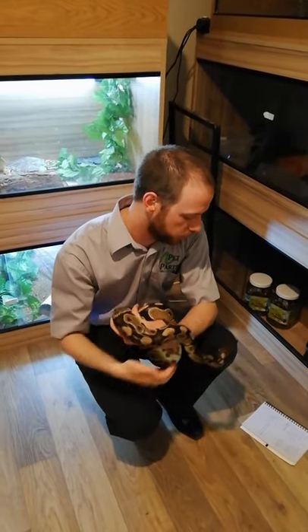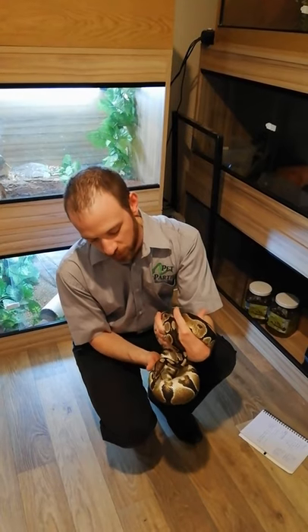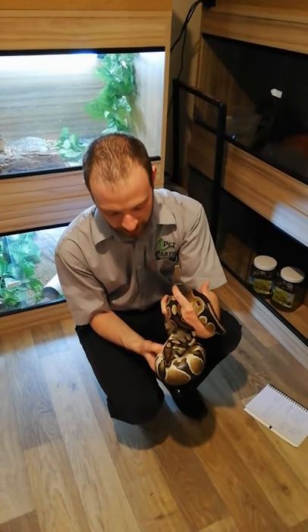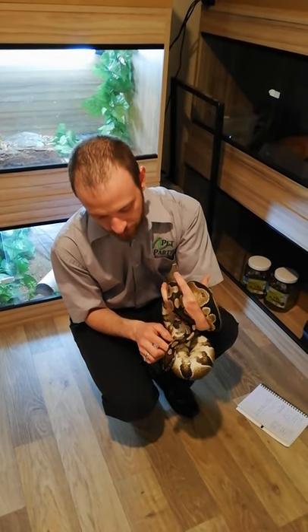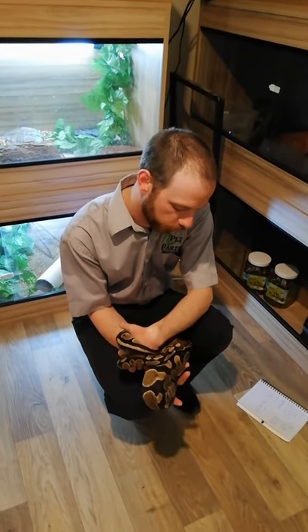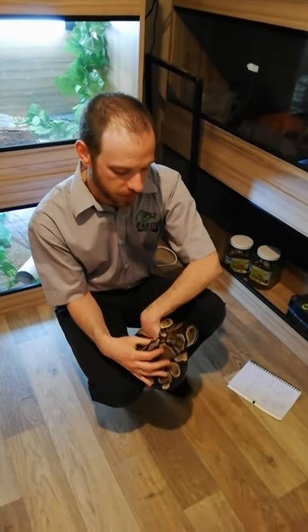Monty in the wild comes from grasslands in western and central Africa, and they also live in shrubland. He will lie in wait for his prey to come across him and won't actively hunt unless necessary, because they believe that actively hunting wastes the energy they conserve. Being cold-blooded, they take their heat from the sun — they'll lie and bask at the hottest point of the day to warm their blood up, and then they'll go off hunting, lying in wait and using those pits to detect prey.